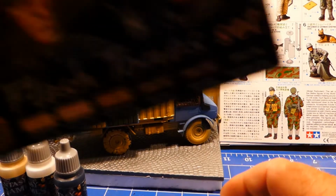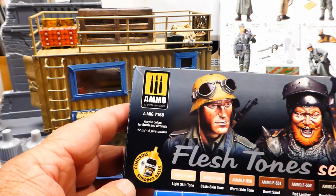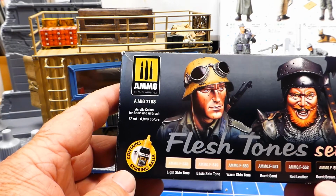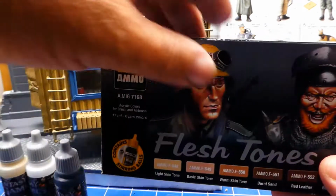Some of the stuff I also use is the AMMO by MIG flesh tone colors. I got these just recently and I found them actually quite a good range of colors for facial tones and all, so we'll go into that as well.